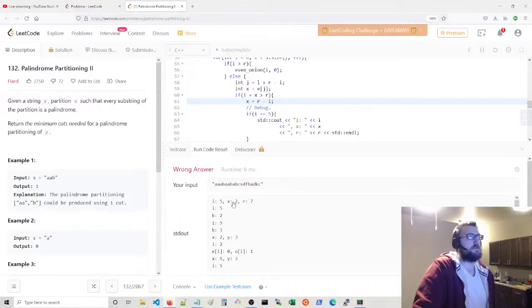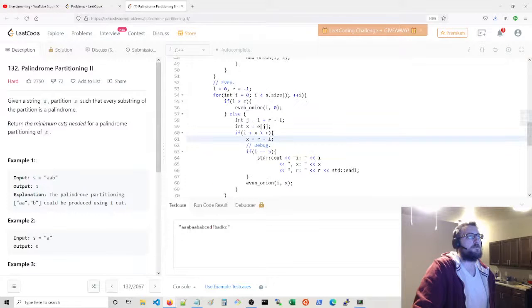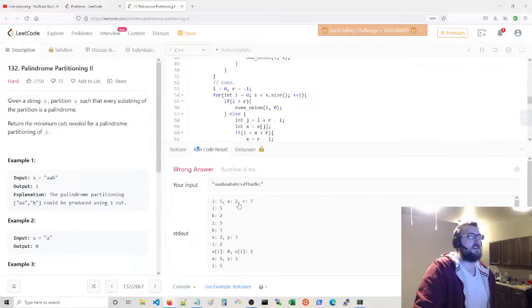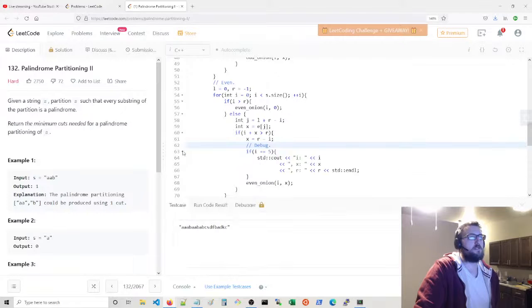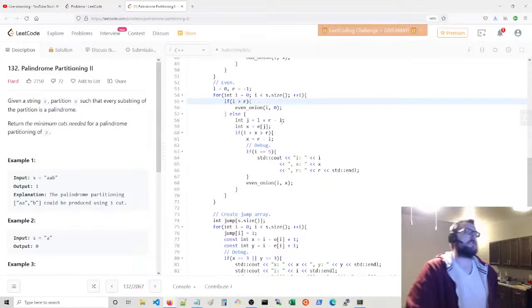So I is 5, X is 2, R is 7. Hold on. I is 5, R is 7. So I don't know how we ended up in this else statement. What? I is 5 and R is 7. Oh yeah, that's fine. No, we're inside.